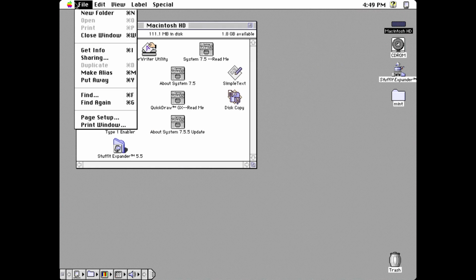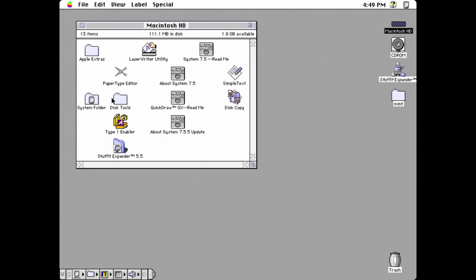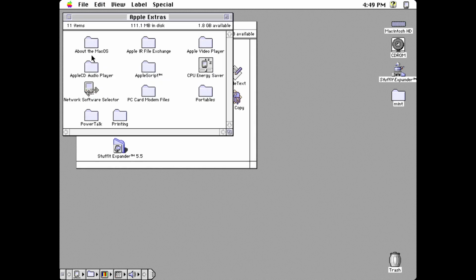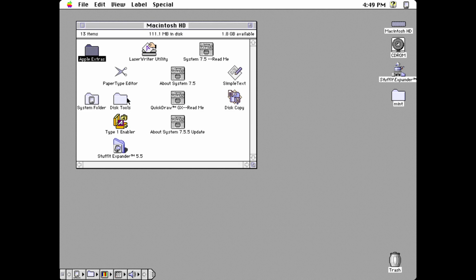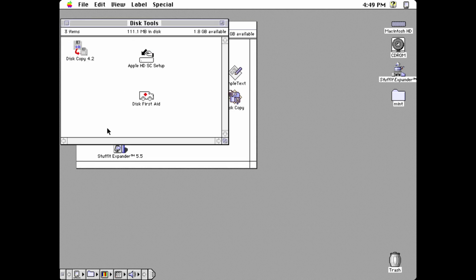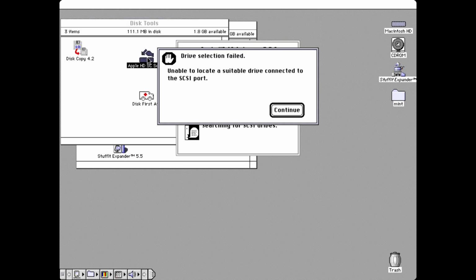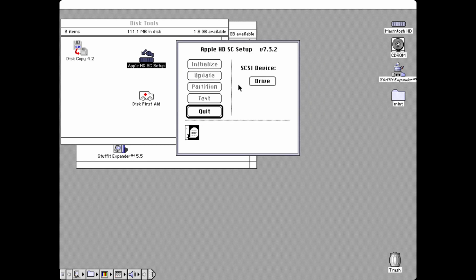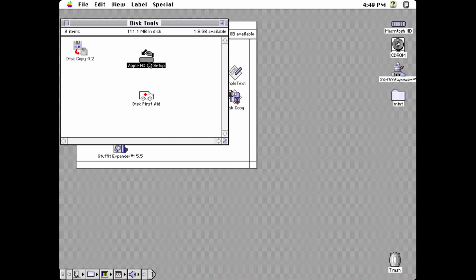Who knows? There's also no browser installed on System 7 by default. Anyway, the internet, like now with all the SSL and secure HTTP, doesn't work properly. One thing about emulation is that while we're emulating SCSI, the Apple HDSC setup on System 7 doesn't recognize it.